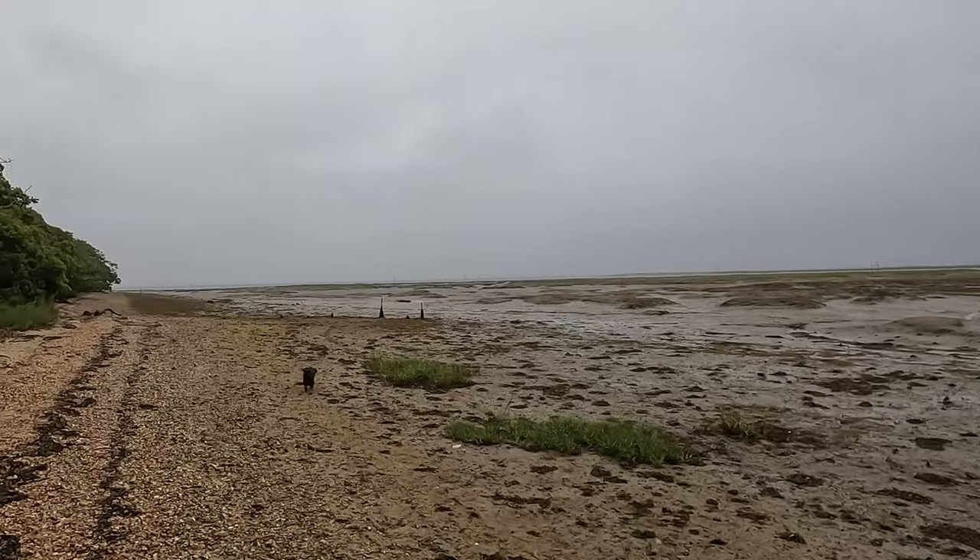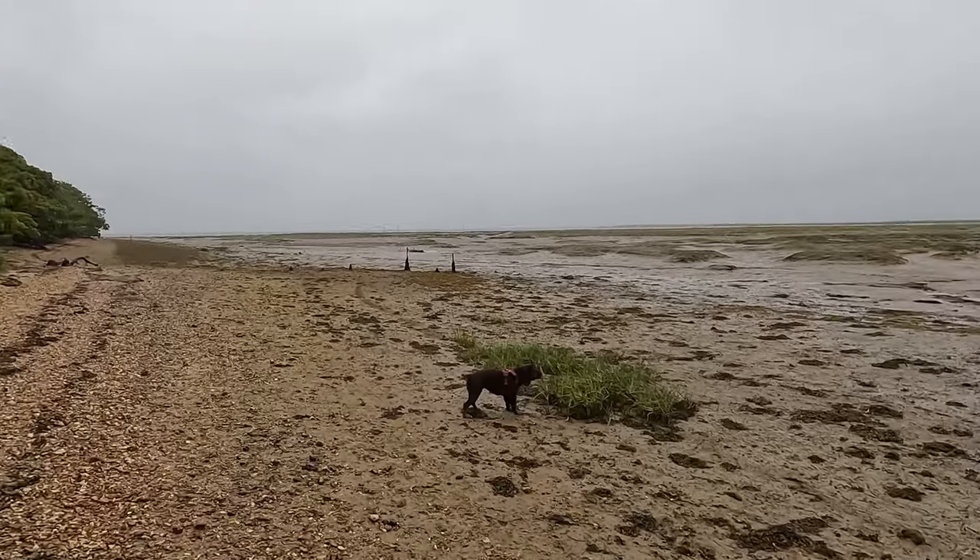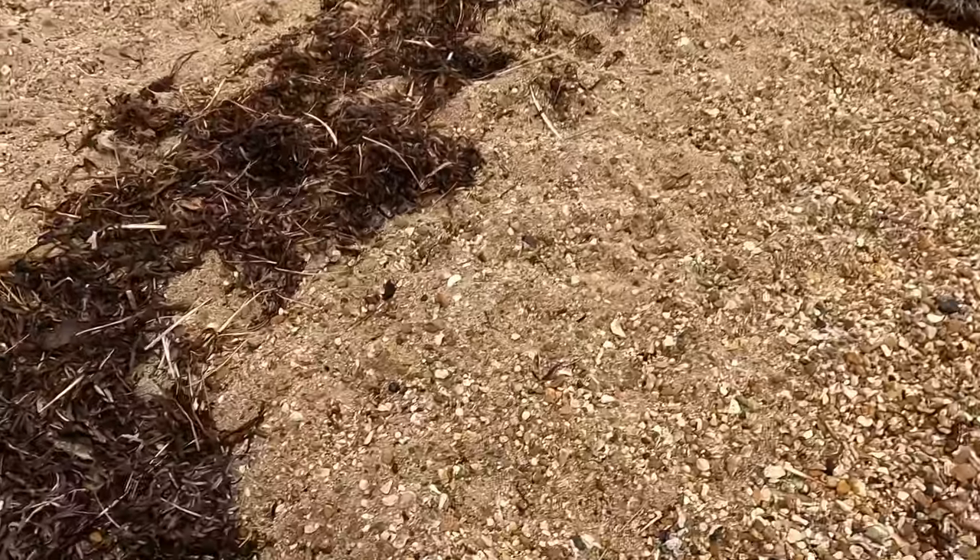Despite what I was thinking, Cookie and I are most certainly going to go for a swim. Look at the state of that dog — living her best life, couldn't be any more caked in mud if she tried. Progress is slightly slower now because I've switched from trainers to swim footwear and I've got my costume on underneath. Little does the dirty dog, who's up to her elbows in mud, know — we are going swimming. In the meantime, I've brought my bag which I'm using to fill with rubbish, so foraging of a different kind — a bit grubbier, but still quite satisfying to get it out of the environment.